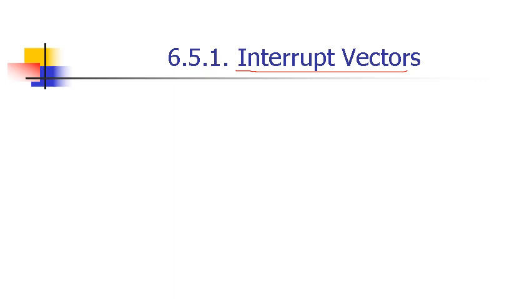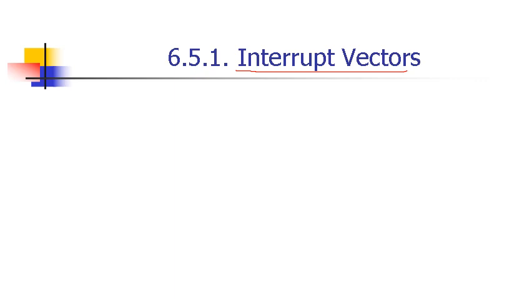Each interrupt vector contains 4 bytes of memory in which we store IP and CS, the value to be placed in IP and the value to be placed in CS.